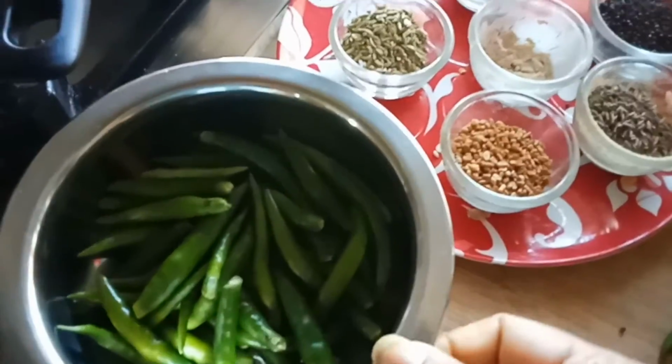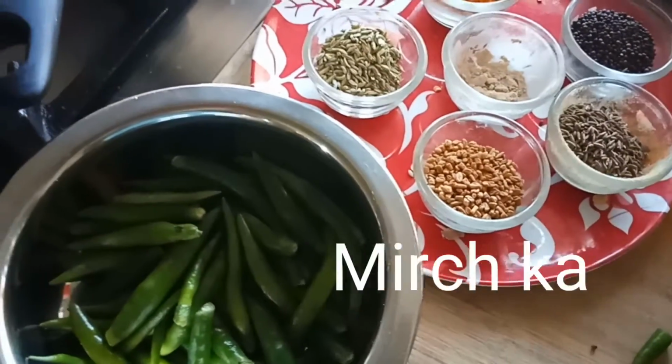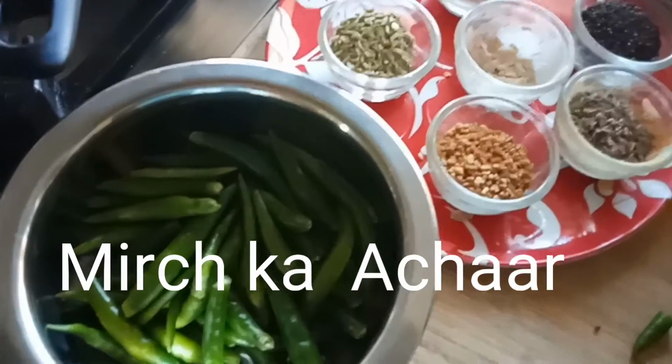Today I'm going to share the recipe of how to make Mirch Achaar at your home.